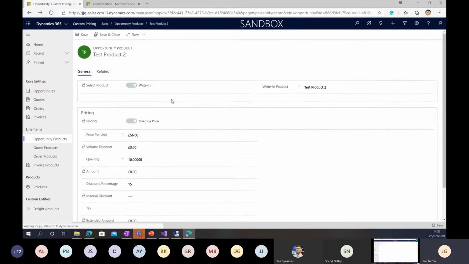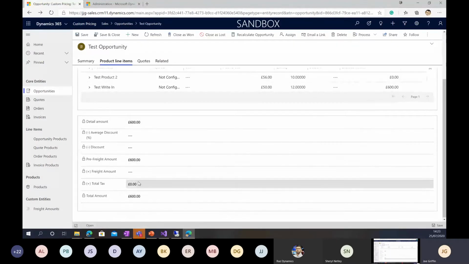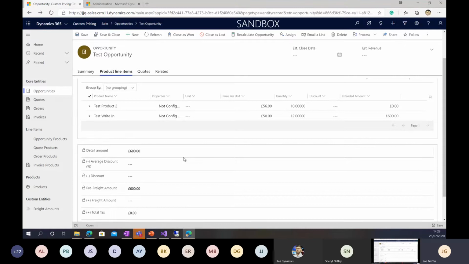Okay, so if I save and close that, we can see nothing's happened. Because we disabled that, no calculations at all, whether it's opportunity, quotes, products, whatever it is, are going to fire. It's going to be completely switched off. As I say, it's not a setting that you want to be turning off lightly, but you will need to, because otherwise anything that we attempt to do following on from this in terms of deploying out a custom pricing solution is just not going to work. You'll just deploy the plugin out and the application will still use system pricing by default.